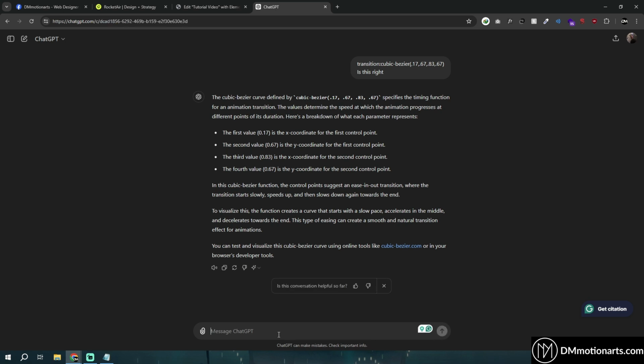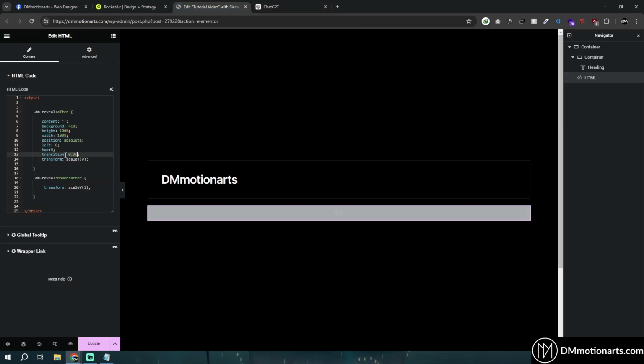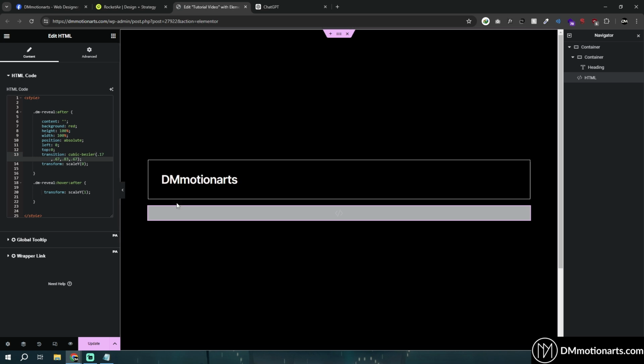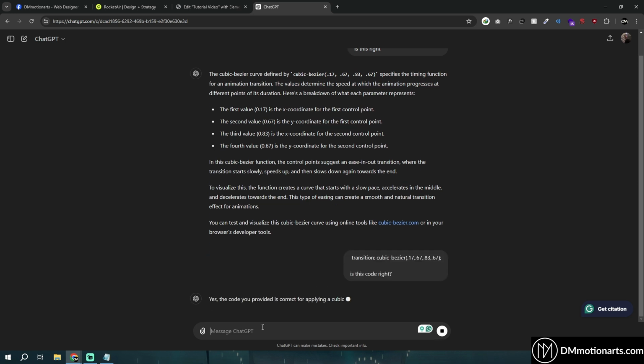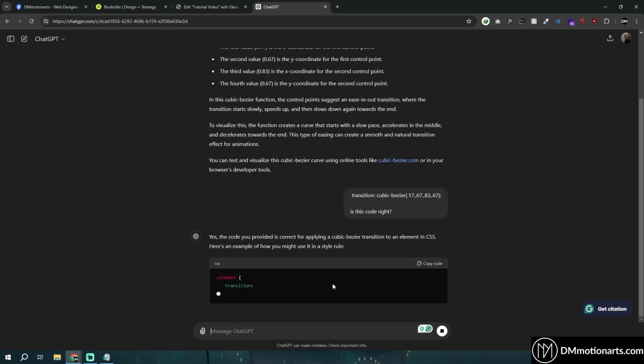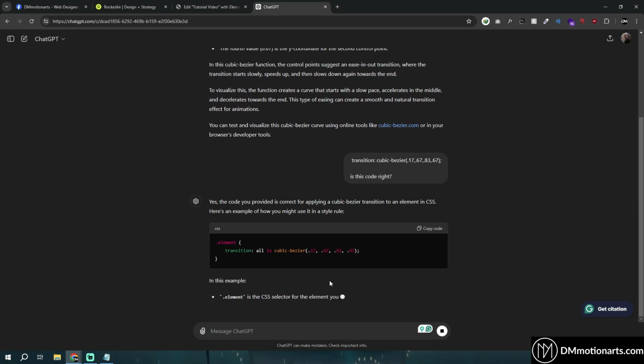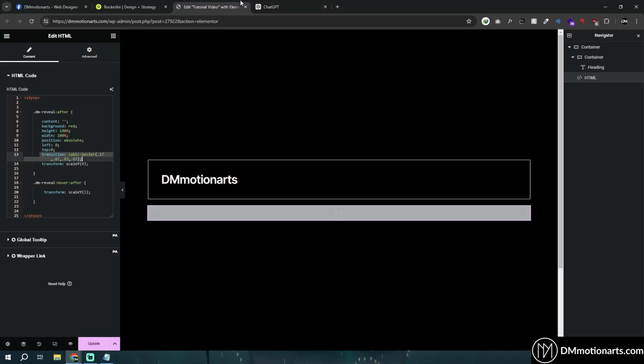I actually asked whether the code is correct, but it's not saying if it's correct or not. So this could be a reason, because cubic bezier is not what you call.